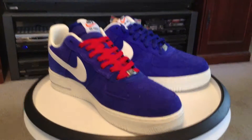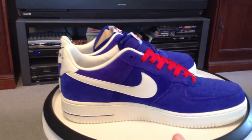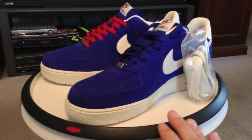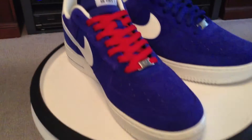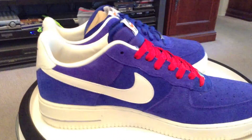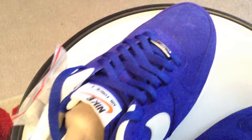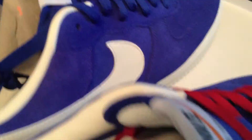I didn't think that overall they were a good shoe. That doesn't mean I hate them — it just meant they're not for me. I would rather the people that are going to wear them get them, and that left me out. I just thought the overall presentation of the denim itself was a little bit dull compared with the rest of the shoe. The brown tongue just didn't really attract me — I wasn't happy with that whole combination, so I passed on them. That multicolor low from the LeBron MVP championship pack — I'd love to get that if anybody sees it. I doubt it's going to be readily available, so I'll probably get knocked out of the loop. Time will tell.